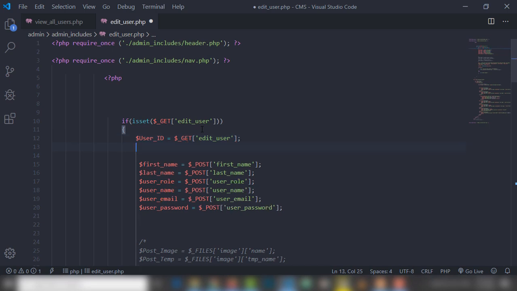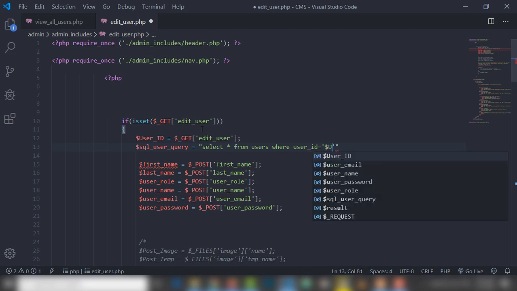Now the next thing, you need to write the SQL query. The query is select star from users where user_id equal to the user ID variable. This one.